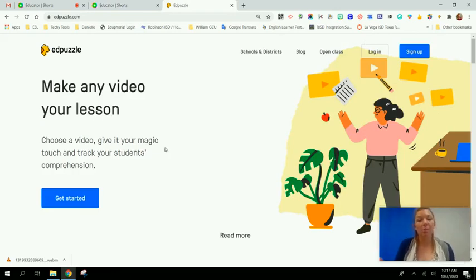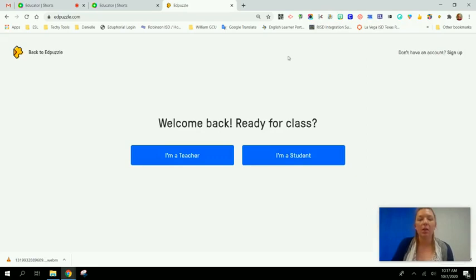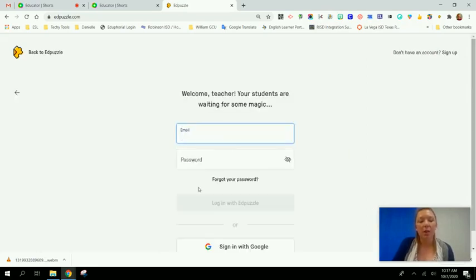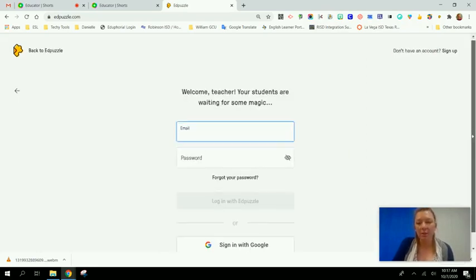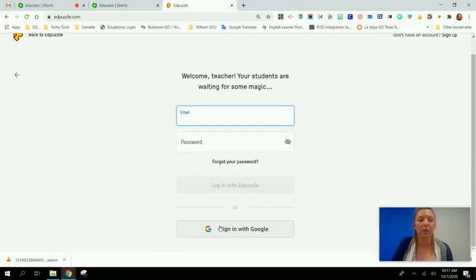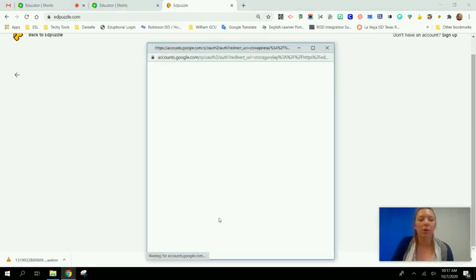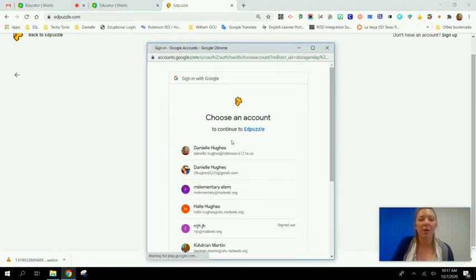If you haven't done Edpuzzle before, some of you are kind of getting into it for the first time, go ahead and click log in. Make sure you click I'm a teacher, and then be sure to click, you might have to scroll a little bit, be sure to click sign in with Google. Okay, I'm going to go into my school account, but you need to decide as teachers, y'all might be doing it in the joint account for your campus. So that's kind of a decision.